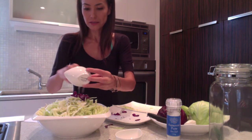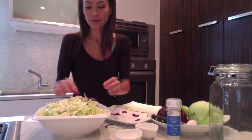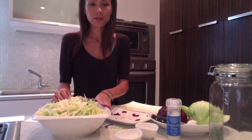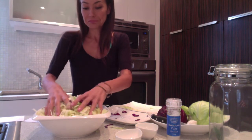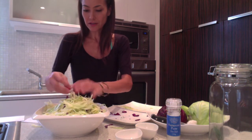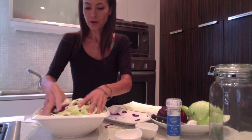Now I'm just making something really simple. It's just sea salt and garlic, but if you want to get creative, you could add different spices, you can add different vegetables, you could add some cumin or some cayenne, just whatever you want. Make it your own, have fun with it. So then we just start massaging and releasing all the water that's trapped.